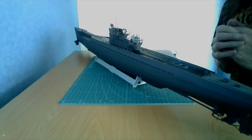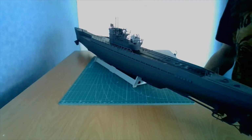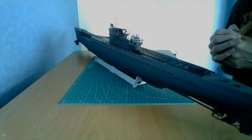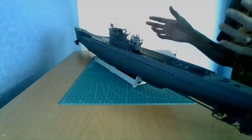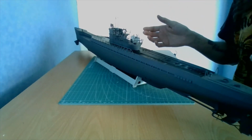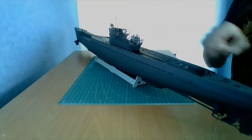So there we go. That's enough of the waffle. All this is going to take me a good 3 or 4 days. I've got work involved in that as well. So when I do come back, the weathering part will be finished. I'm going to show you what it looks like before I put the decals on, and then of course I've got to put the lines here.